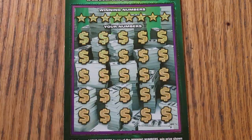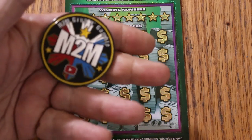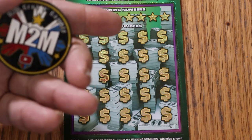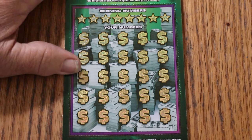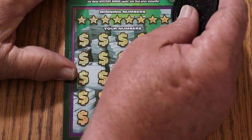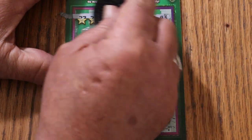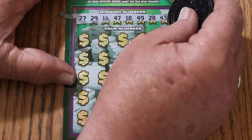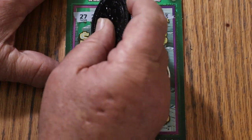This is not the easiest-to-scratch ticket, so we're going to use M2M Grub and Gamble's coin — if you haven't checked out his channel, you should; he's one of the top fast-growing channels in Arizona right now. The sharp edge on the flip side makes it easy on tough tickets, of which this is one. The winning number is 27, 29, 16, 47, 18, 49, 28, and 43.